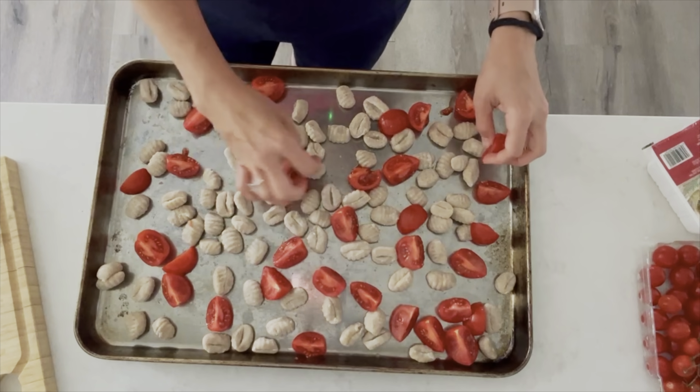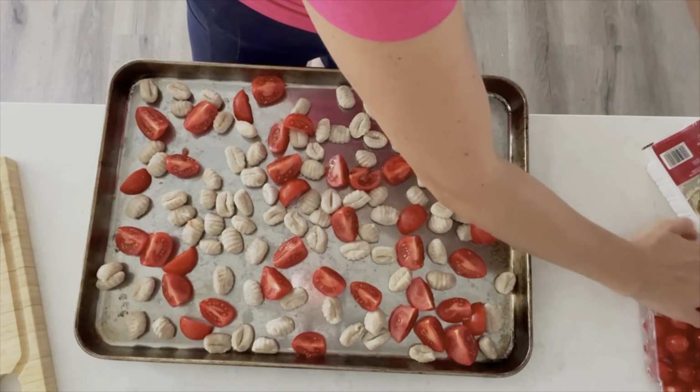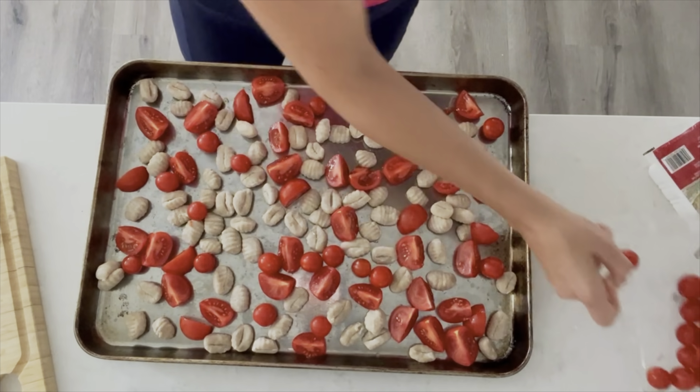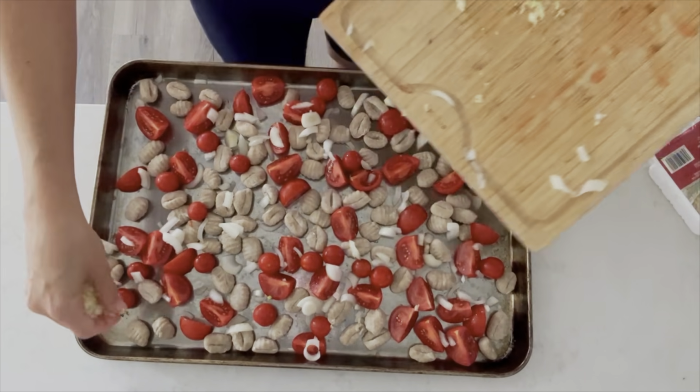And it's a lot of tomatoes. It's just a little bit more tomatoes than gnocchis, ounce per ounce. So I want to add my whole tomatoes as well. About 16 ounces of gnocchis, 20 ounces of tomatoes. I'm not using this whole package, just about half of it. Then we'll add our onion and the garlic.